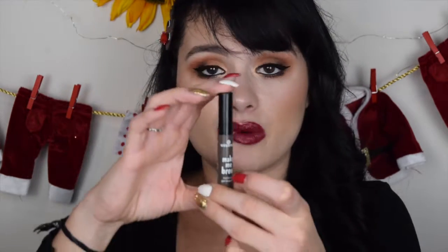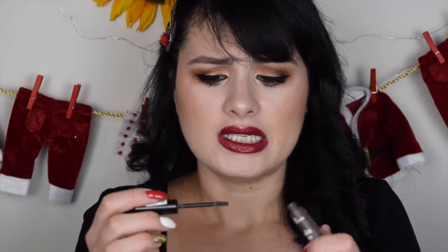So another product for the brows that I really like is the Eyebrow Gel Mascara, the Make Me Brow from Essence. The color that I used is Brownie Brows. I really love it because it keeps the eyebrows in place. It has some fibers in it, so essentially they look fuller, and I love it, especially when I have to use just this one in the morning without any pencil, nothing. You have a natural effect, and they stay in place for the whole day. Really recommend it. Let's go to the mascaras.